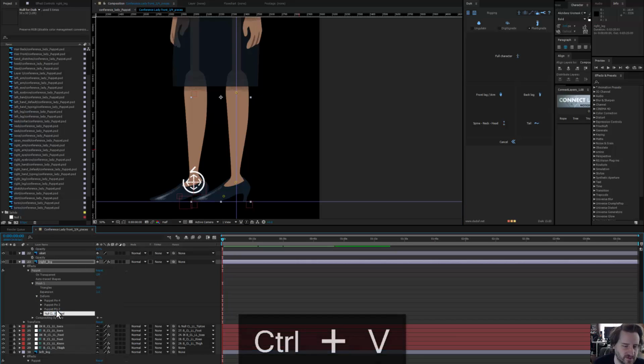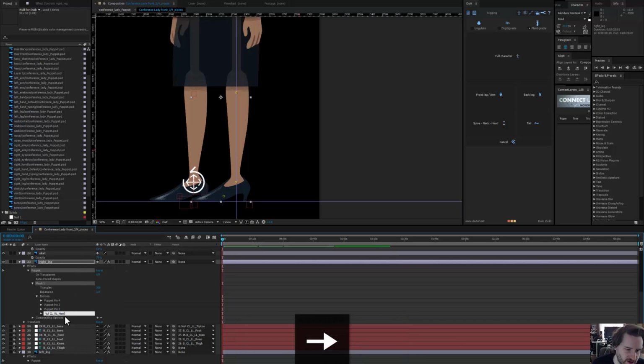Deform here, and this is the thigh. Come here, and this is the knee. Foot, the foot. Toes.